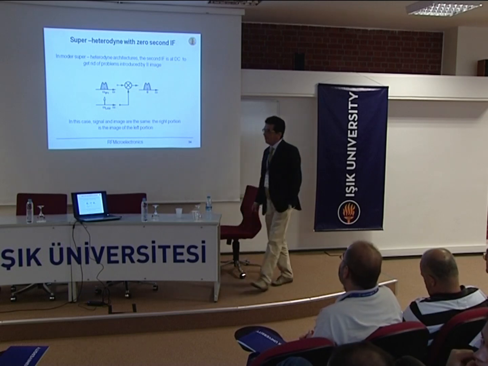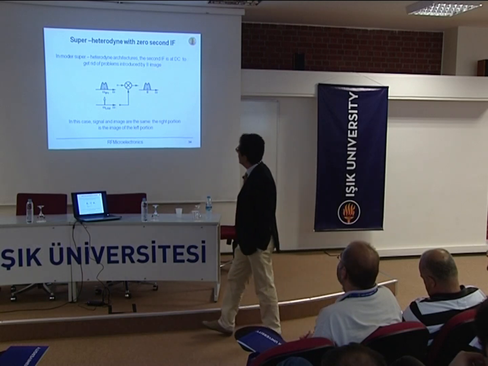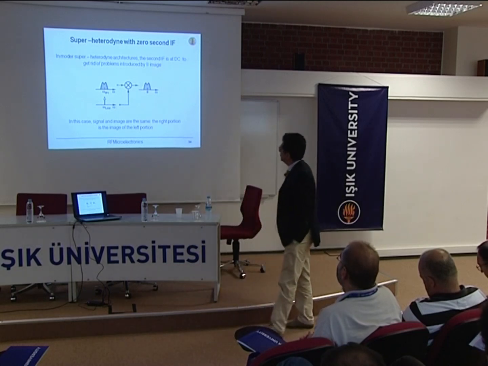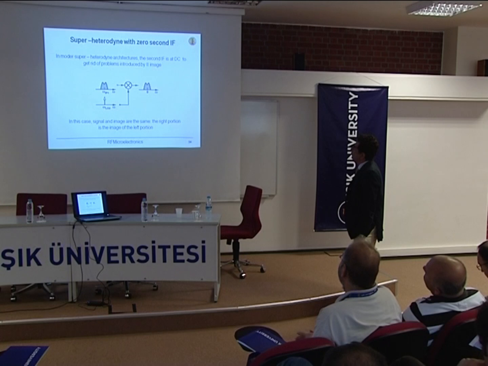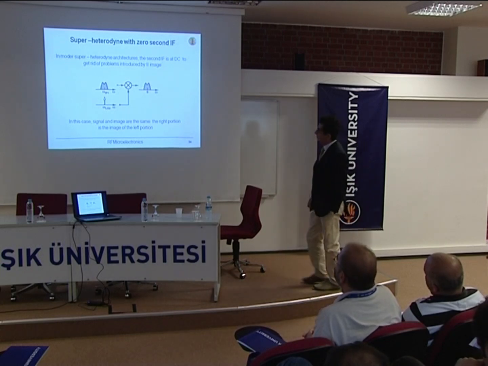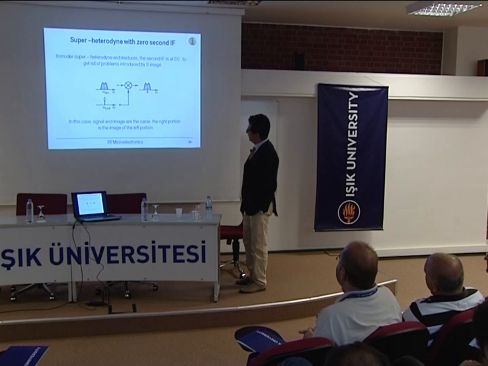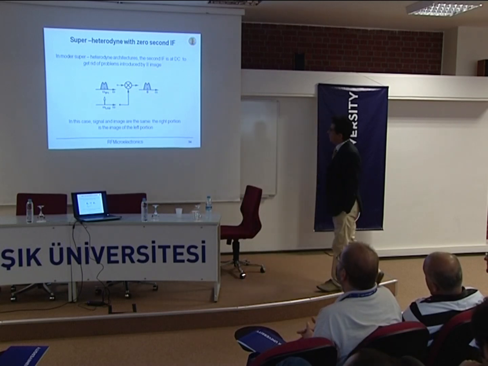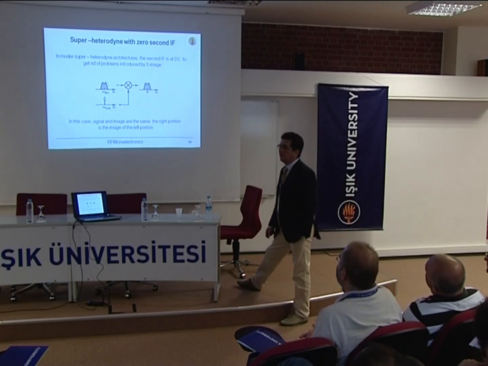Now, the question is how to go to baseband after this intermediate frequency. In modern superheterodyne architecture, this second IF is DC, to get rid of problems introduced by an eventual second image. So once I'm at IF, instead of going to another intermediate frequency for any other reason, I make the channel selection and then move immediately to baseband in order to avoid the problem of the image. Why do I avoid it?